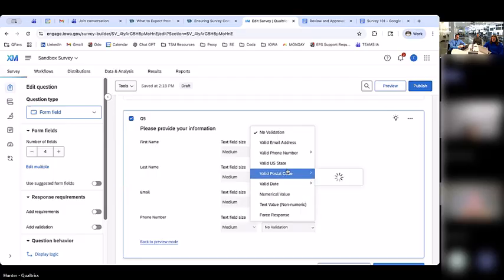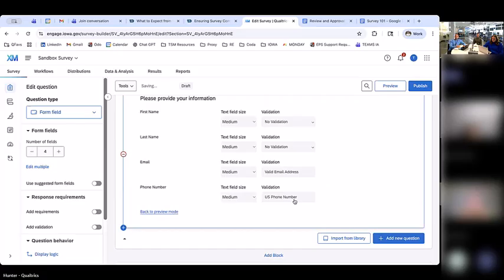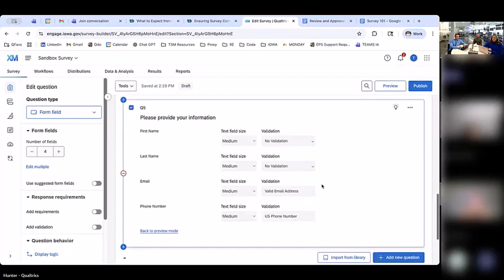Same with phone number. I can do a valid US phone number here. This just ensures that it's 10 digits long or 9 digits long, that it's a phone number. It's not going to accept something like 00000000000. It's going to make sure that it's playing by the rules of the US phone number system.